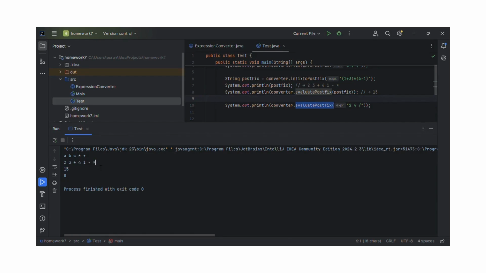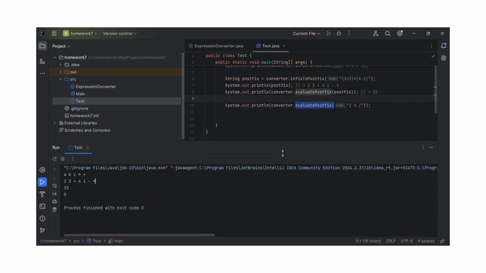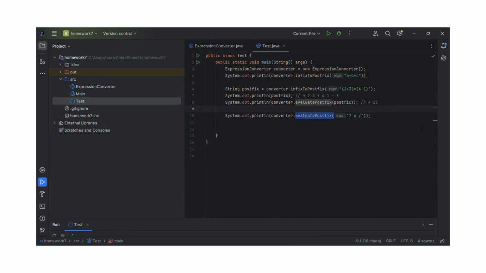Okay, now let's make some changes in these examples and see the results. Let's put a parenthesis here, and okay, let's change the numbers. Here we have 4, it is minus. And it's going to be divide.